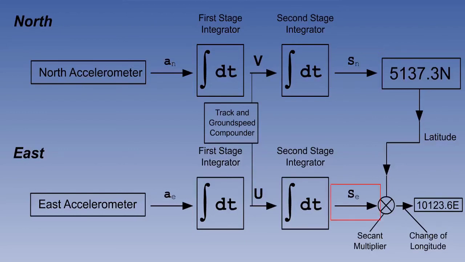The northerly distance gone is simply added to the initial position to generate a new latitude. However, the easterly distance gone has to be converted to change of longitude. We need an input of latitude. Fortunately, we already have it. It is the current latitude part of present position in the display. The latitude therefore passes to a secant multiplier. This converts it to change of longitude, which is added to the initial position to generate a new longitude. Because of the speed at which computers operate, this process is repeated many times a second. We therefore have a continuously updated present position.